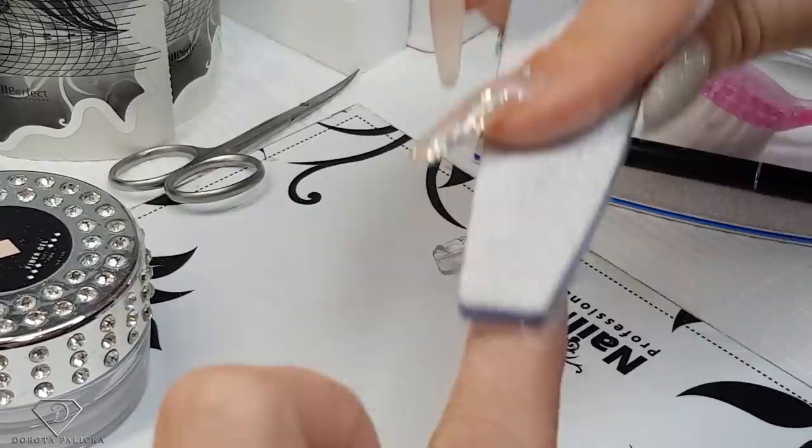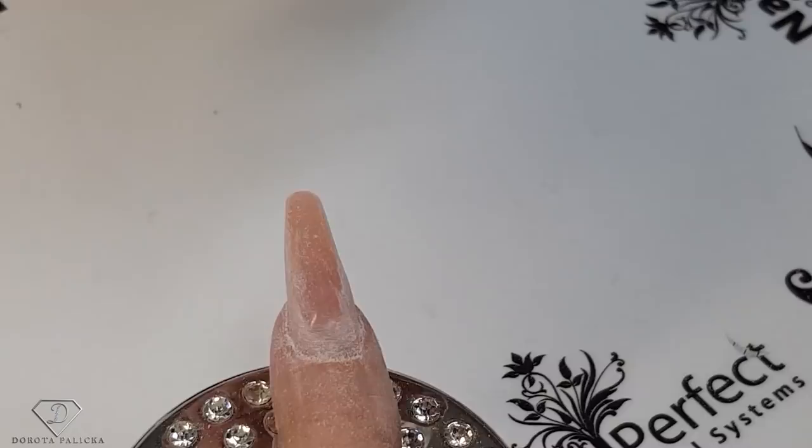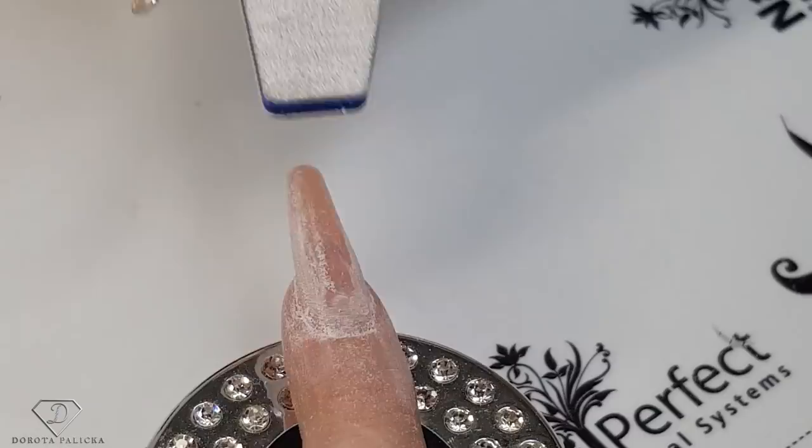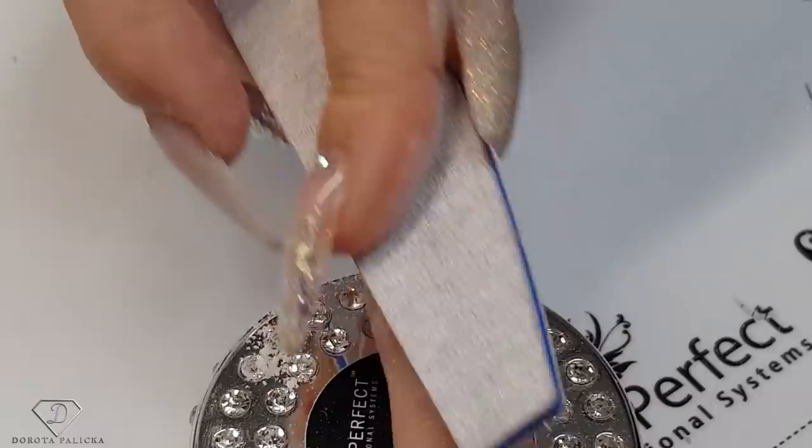And then after that, I'm just going to do my favorite nail movement, which is like this. So the nail goes like a C curve shape, and you want to file it like this as well. You cannot file it only from the top view. So you need to file the sides, and then you file on the top, and then you file the other side. Okay. So this way you will make a really nice and even nail.